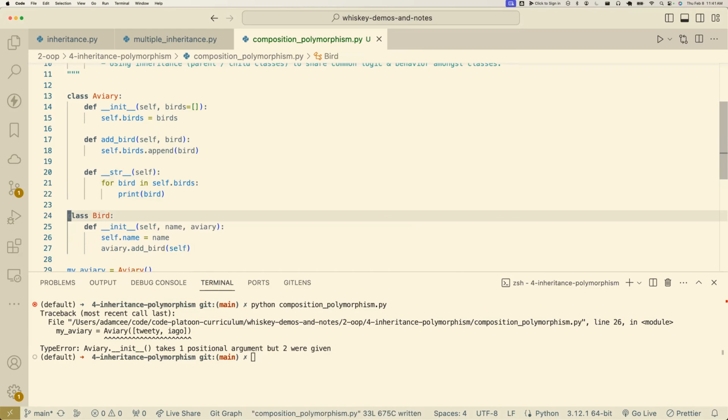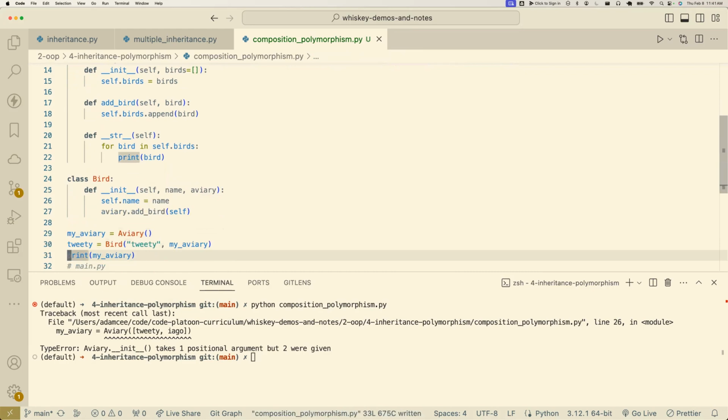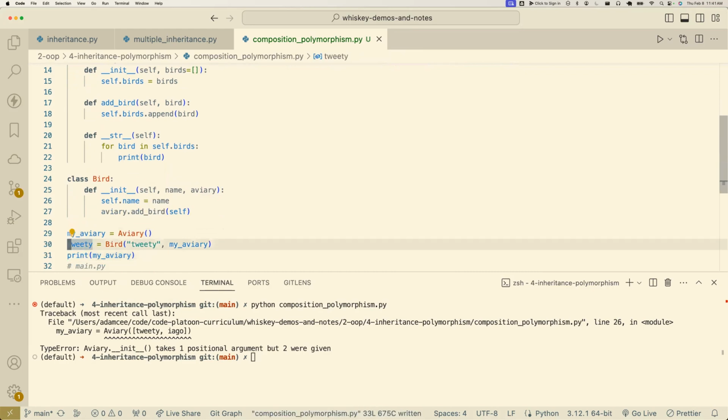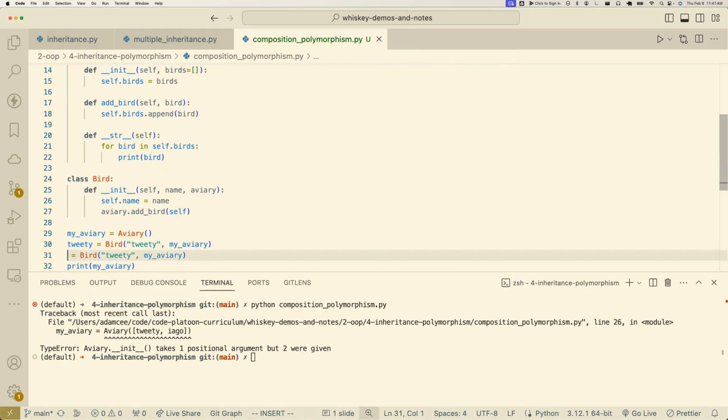There's definitely more elegant ways to do that, but this way, when I print the aviary, it prints out all the birds. And we'll put two birds in the aviary.